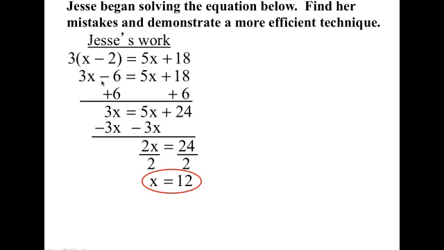Multi-step equation with variables on both sides. So now they're choosing to move the constant onto one side. So that's okay. They're not moving the x term, that's okay. They're moving the constants first. And again, that's okay for you to do too. I always generally start with a lower x term. But plus 6, plus 6. I'm left with 3x equals 5x plus 24. So now I'm subtracting 3x.